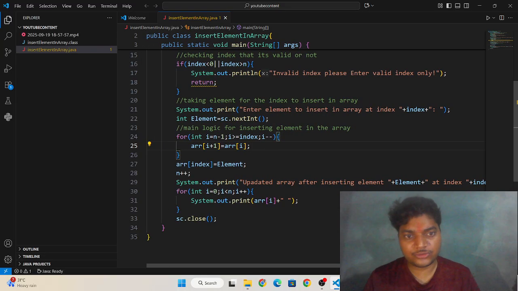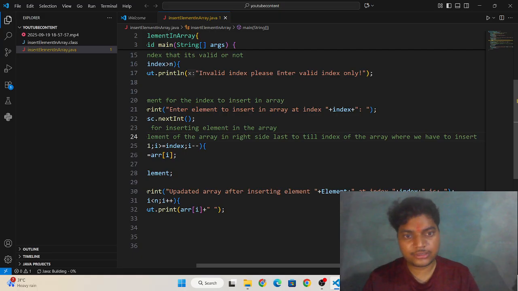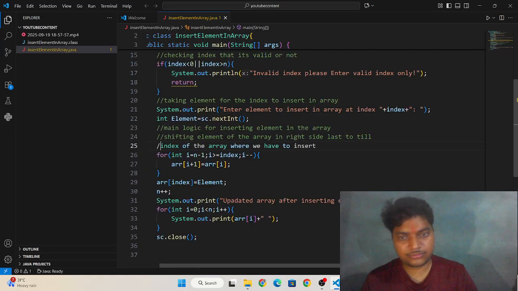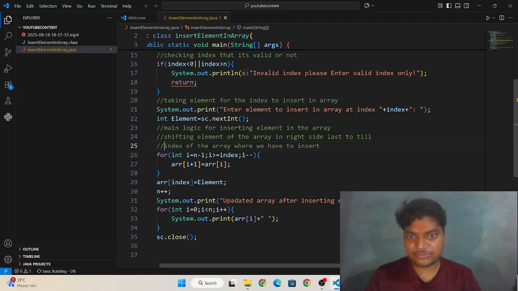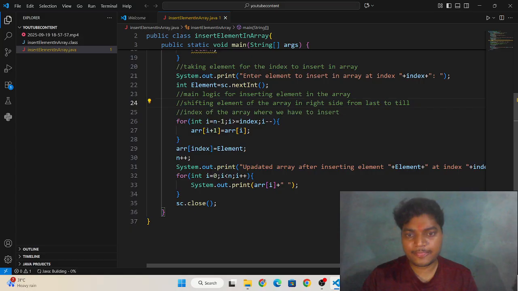Shifting the elements of the array to the right side from the last till the index of the array where we have to insert.